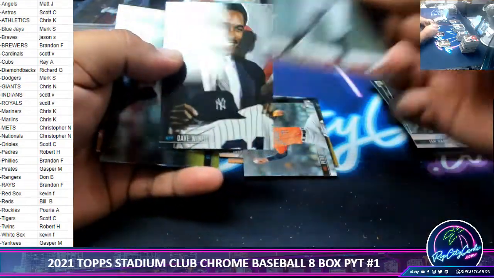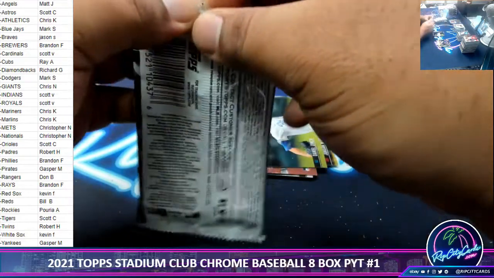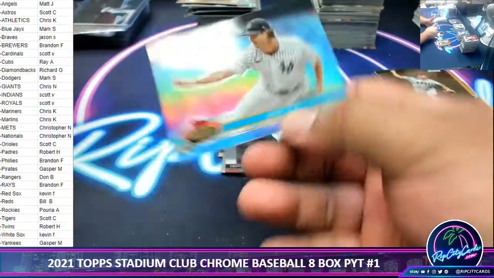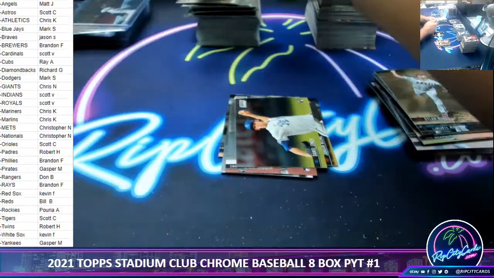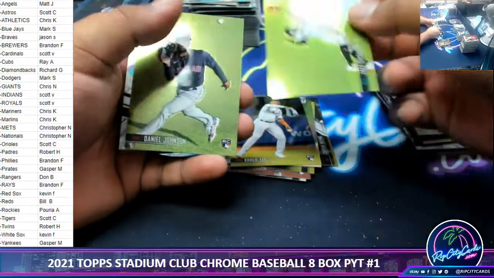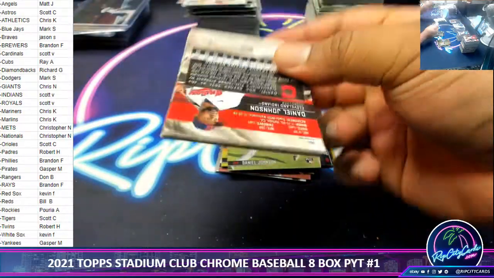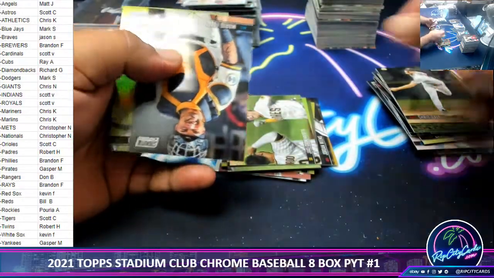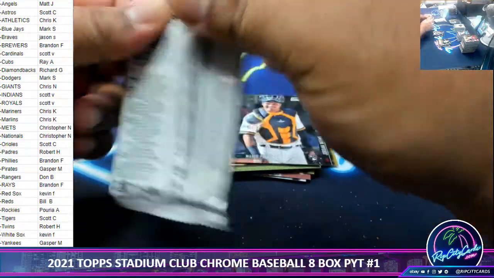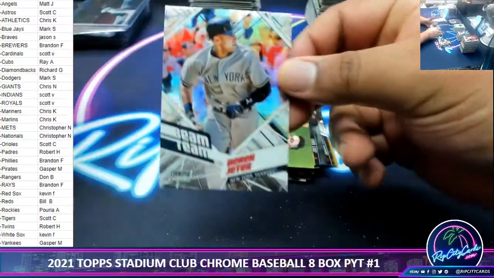There's a card stuck behind. The VR Tatis. Old 91 variation. Acuna Matata. Beam team for the Braves. DJ, I call him DJ. Indians rookie refractor. No one calls him DJ, but whatever. A Jeter beam team, that's nice.